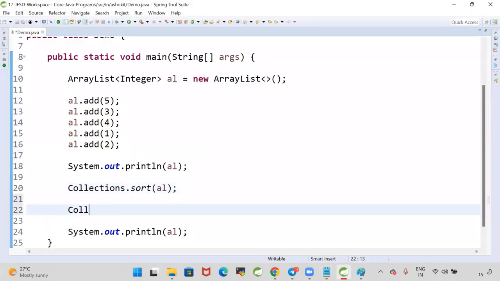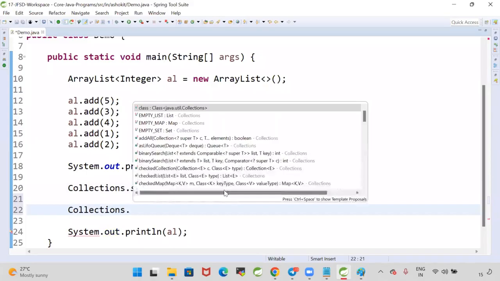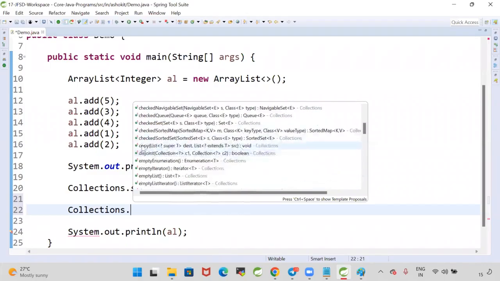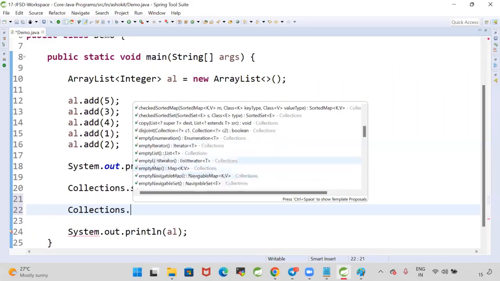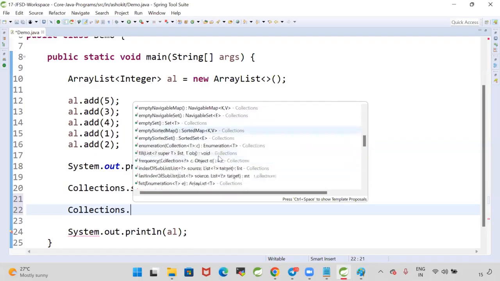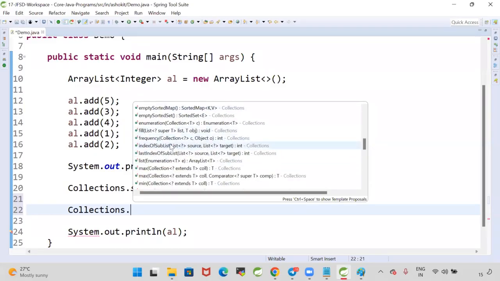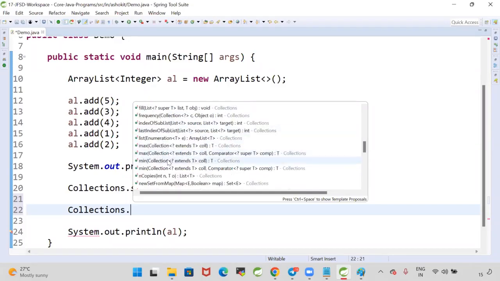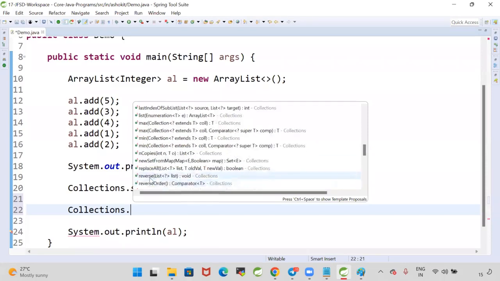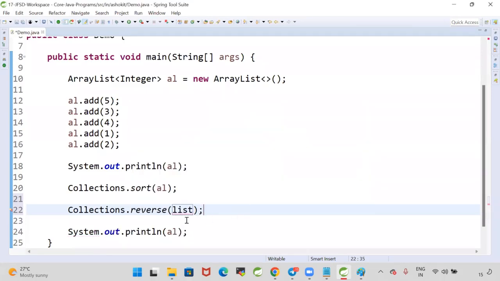Similarly, there are several methods available in the Collections class: binarySearch, checkedList, checkedMap, addAll, copy one collection to another, emptyIterator, emptyList, emptySet, fill, frequency, min, max, nCopies, reverse. Here I have Collections.reverse.